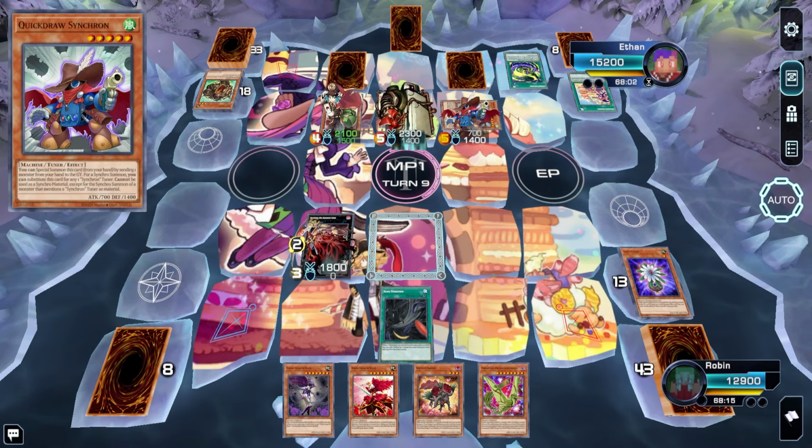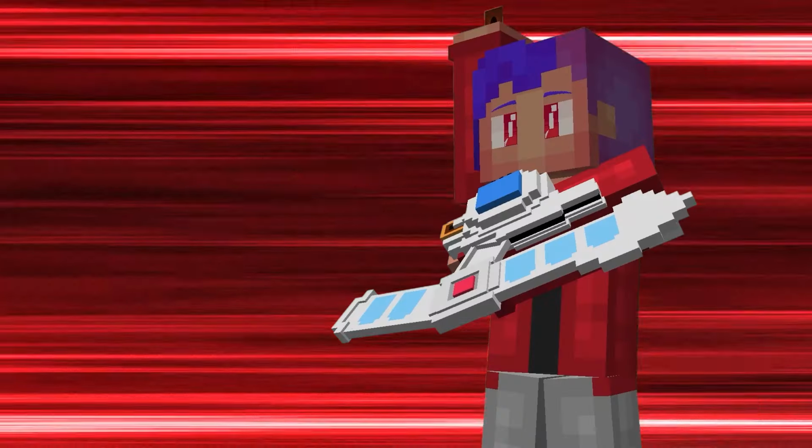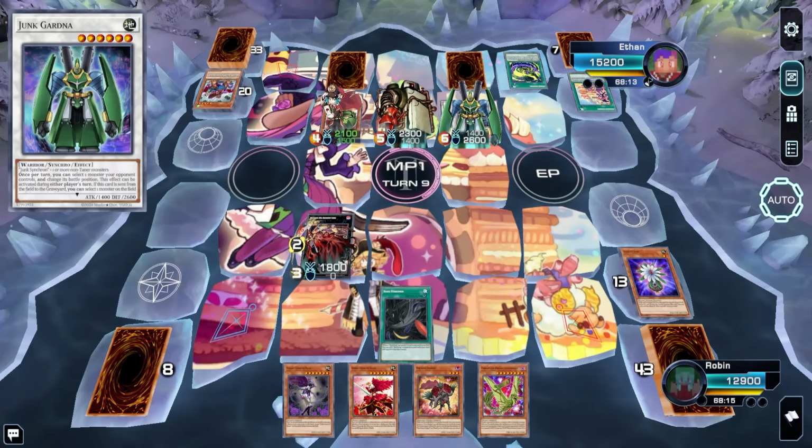Impressive. And now, I'll normal summon my Junkaribo. And Quick Draw Synchron's got a nifty little effect. It can replace itself with any other Synchron Tuner monster. So I don't need Junk Synchron in order to Synchro Summon Junk Gardener. An impressive backline. Got a little bit of defense. We'll need it.